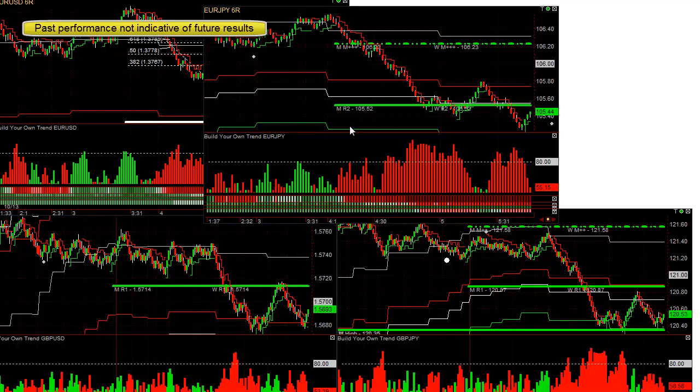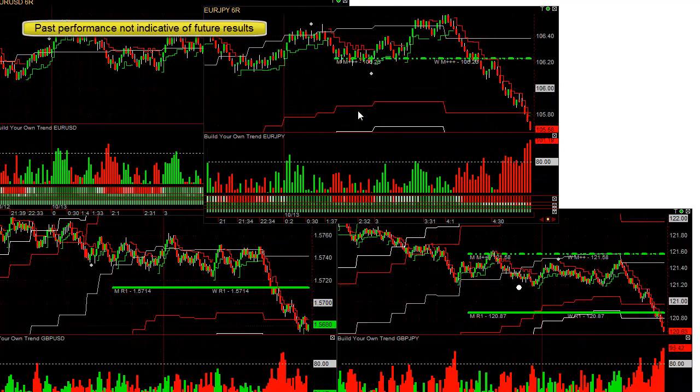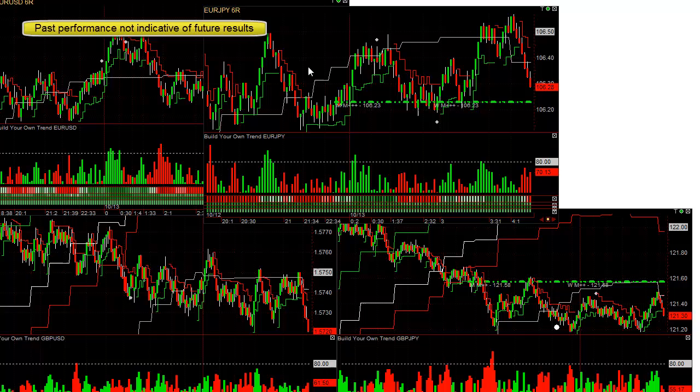Here's the euro yen. Looking at this one earlier today, you can see last night it broke underneath the hourly, came back up and couldn't break it. When currencies are underneath the hourly, you want to look to sell them. So here, you can see it came down and found this monthly or weekly pivot level right here. Couldn't break it, or trailing stop got hit. You had a very small profit.